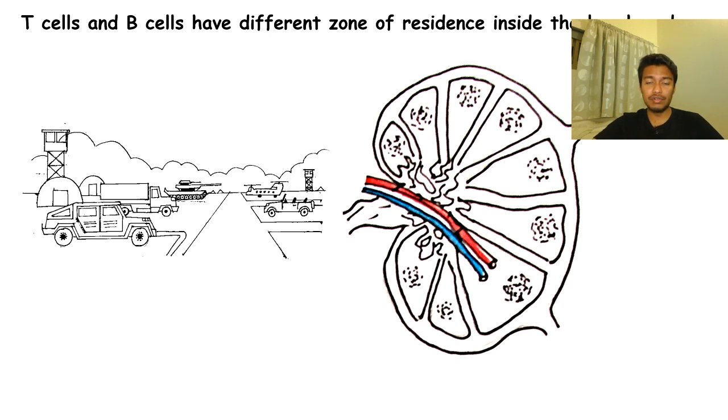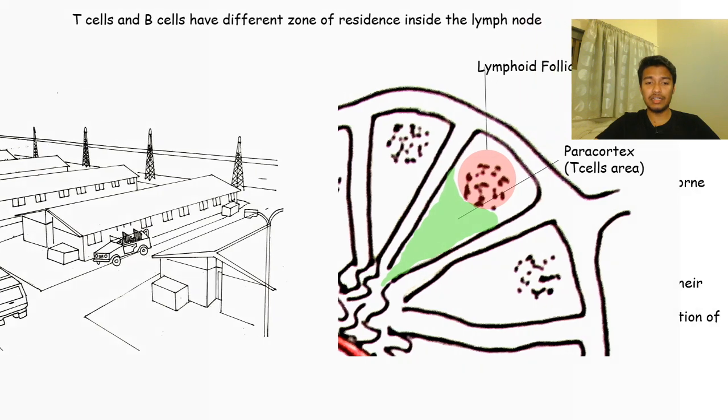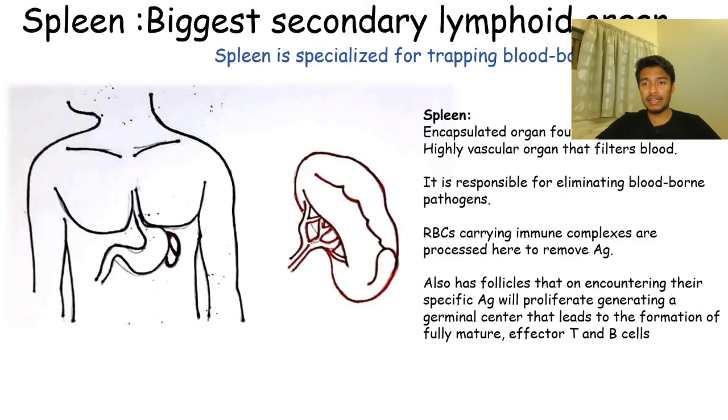Now inside the base you would have several barracks, right? Some for land troopers, some for air forces, etc. So exactly inside the lymph node, you have several regions such as follicular areas where B cells reside, and paracortical area where T cells reside. So T cells and B cells reside in specific regions. Just like you have army barracks, they are also different types of warriors, so they have different space to stay. So they are spatially segregated. And in these lymphoid follicles or in this paracortical area, dendritic cells can come in and they can interact with these cells.